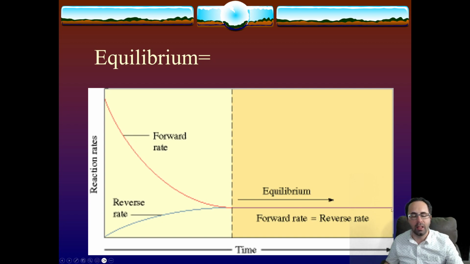And at that point, it appears as if the reaction is no longer going. Now, we know that's not true. Just like the boat, the level of the water in the boat stays the same, but that doesn't mean water is not still flowing in the boat. It is. And that doesn't mean we're not still dumping water out of the boat. We still are. But we're dumping it out at the same rate as going in. And here, the reaction is going forward at the same rate it's going backwards, and so there's no net change in the amount of reactants and products after that.